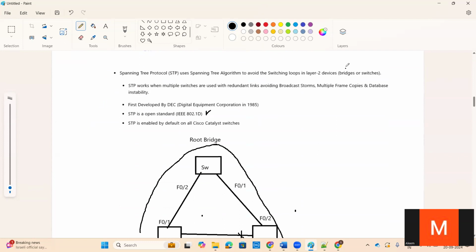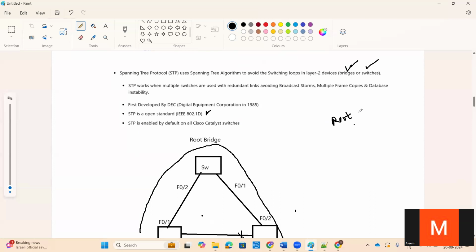We call it a bridge or a switch; you can call it anything. Earlier we used the word bridge, but in traditional networks now we use switches. Whenever we discuss the root bridge, it is again the root switch.